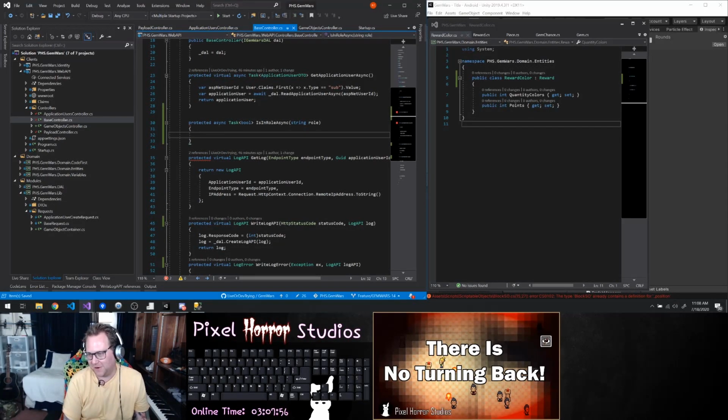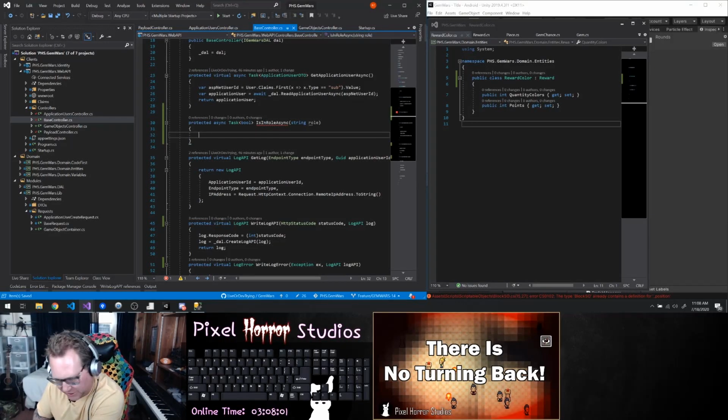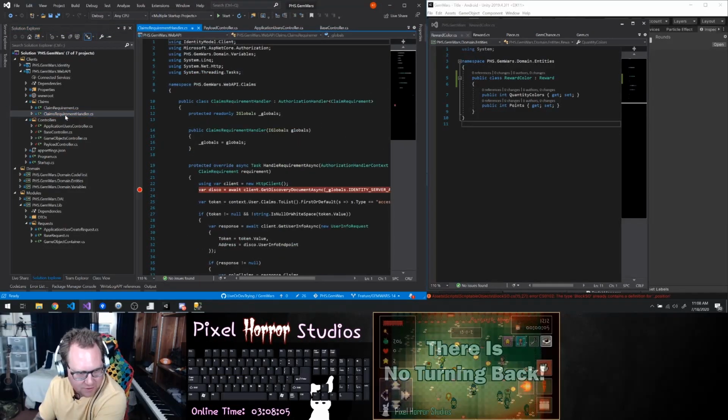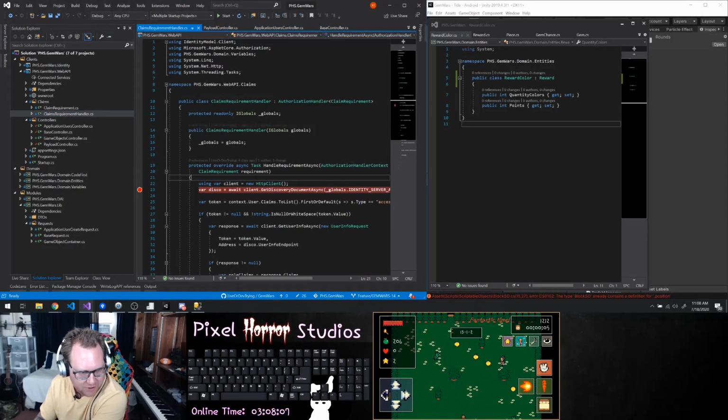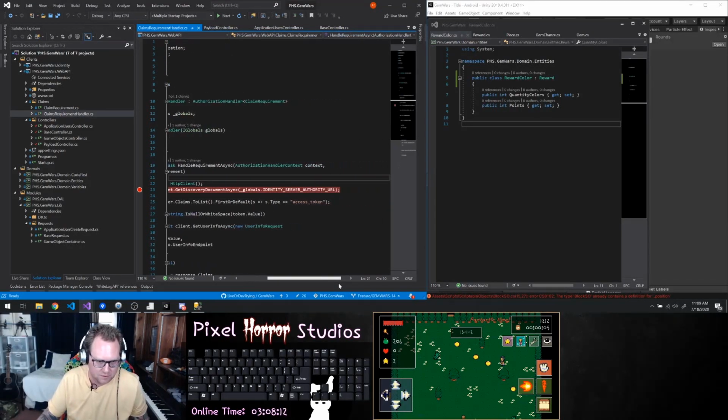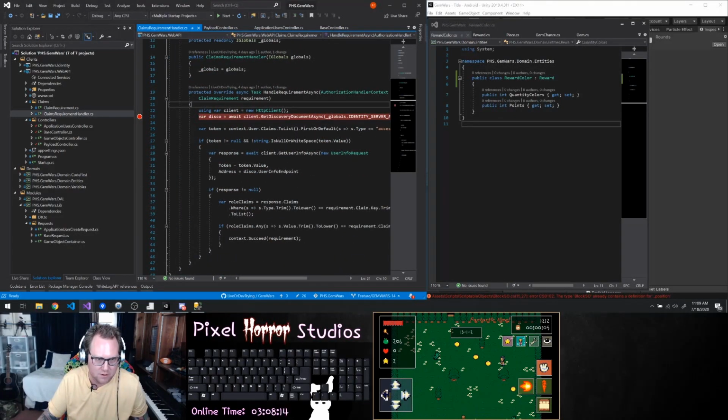For the roles, I created this authorization claim handler which makes sure that the role claims are in the user information.